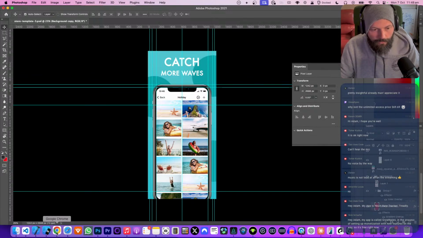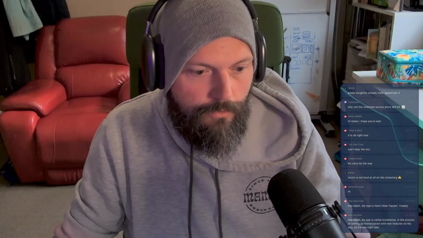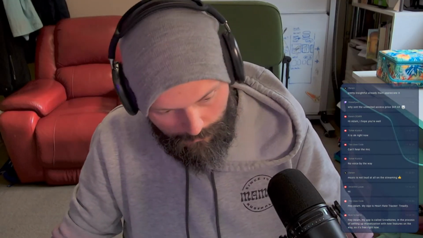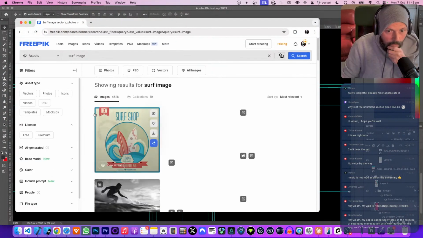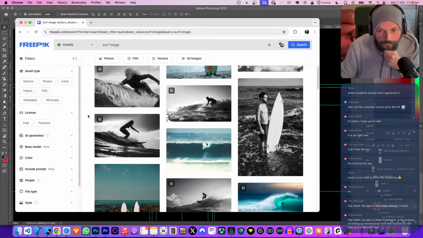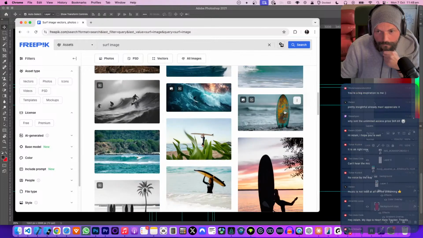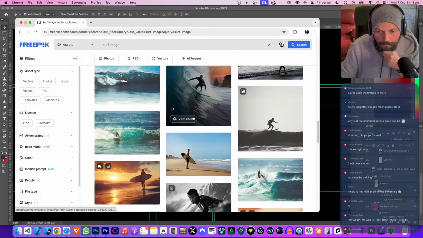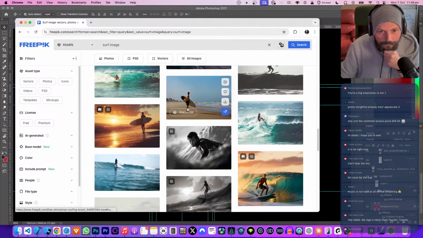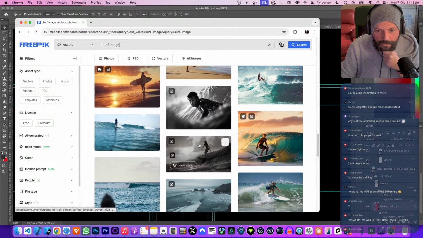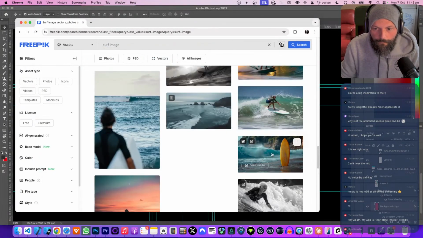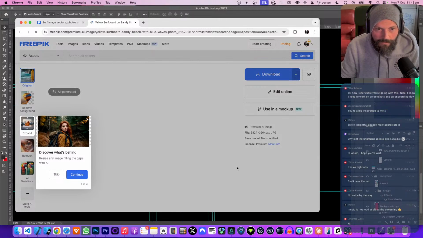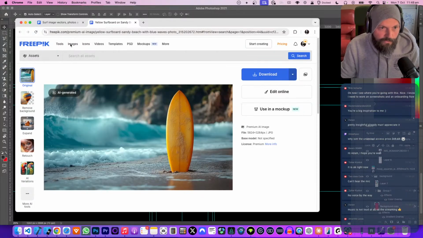And in the background, you could do something with a stock image, like a surf image. And you want an action, I don't know, it kind of has to be subdued enough to be a background, but like action and something that captures their attention. I think that would hook into that. Looks fake.